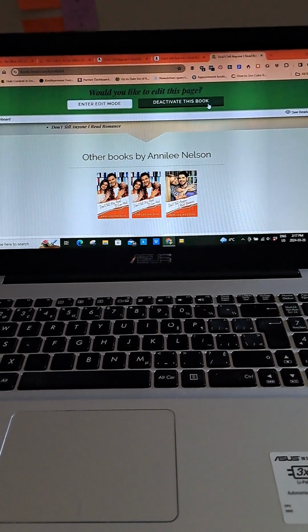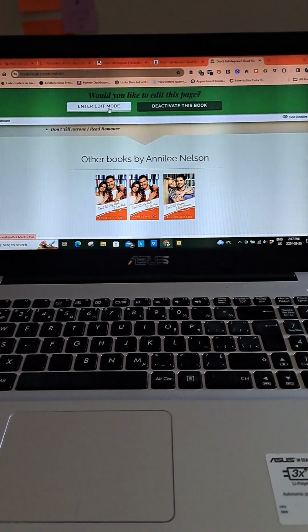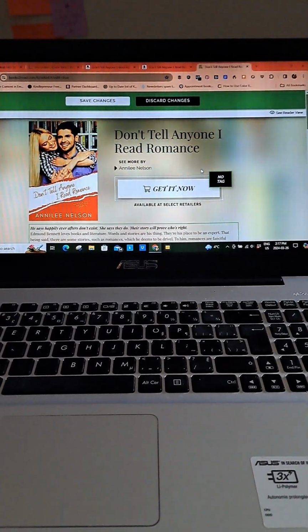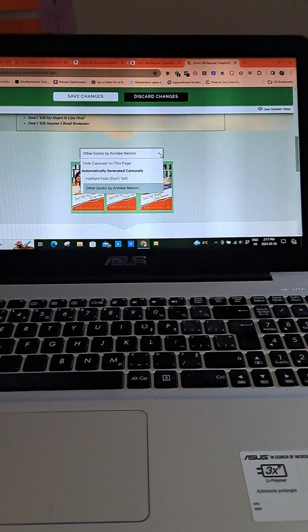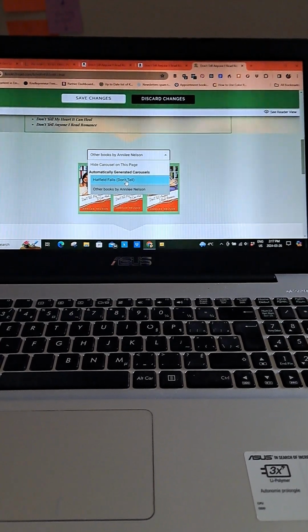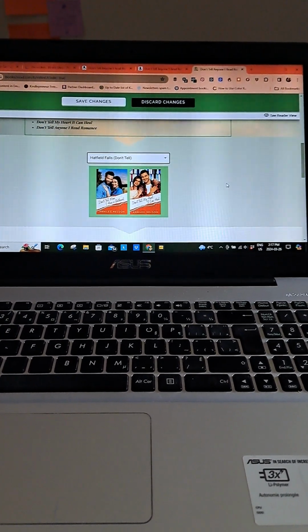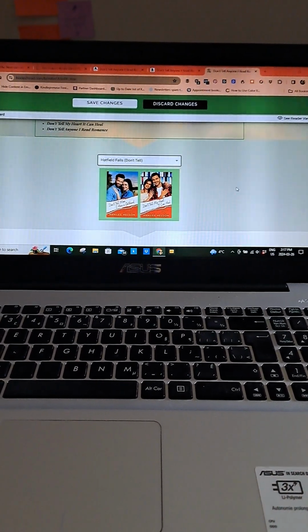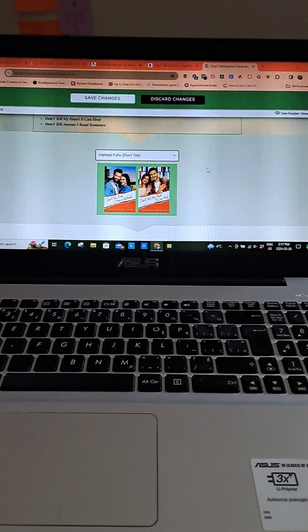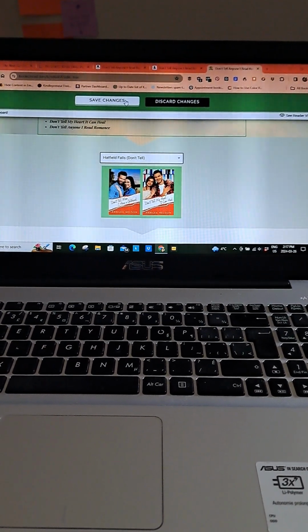I think I want to do, we're going to enter the edit mode here, and down here instead of other books by, I'm just going to put the series there, which I know is the same as other books by right now, but eventually it won't be, so that's why I want it to be that way.